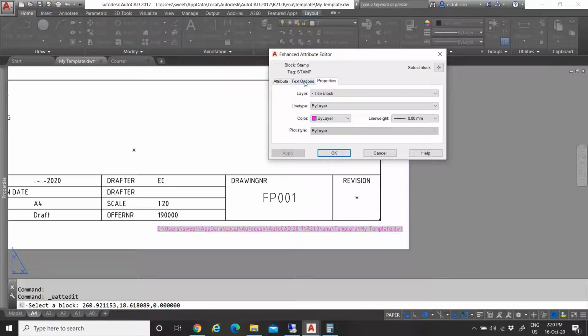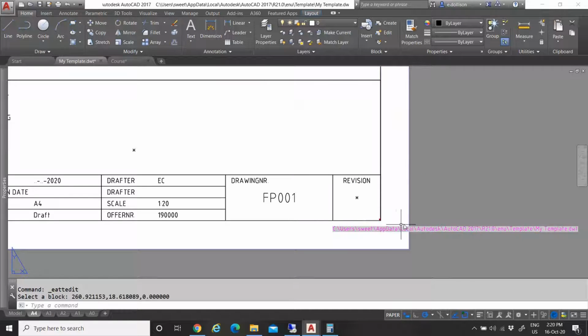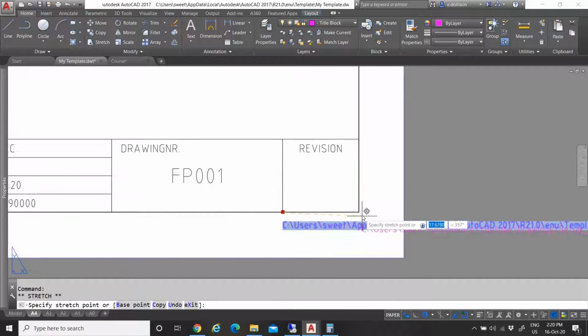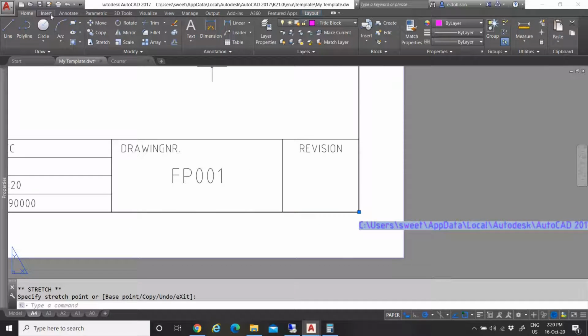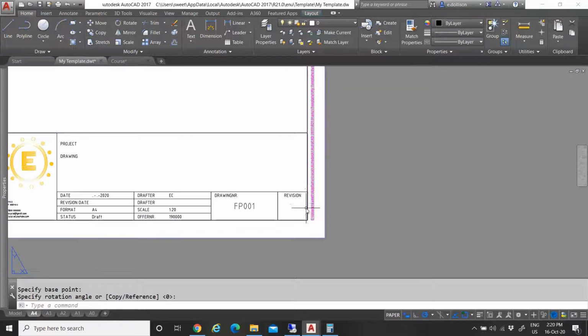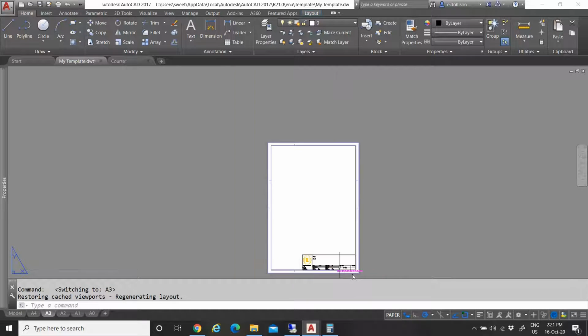It is going from, well, you can just do top left corner, and then instead of putting it here, you can just put it here and rotate this the other way. Is also good. And you can copy this with base point and add it to the rest of my drawings.